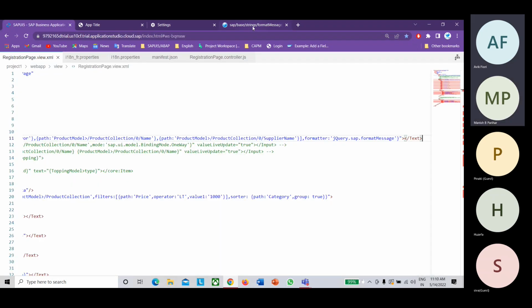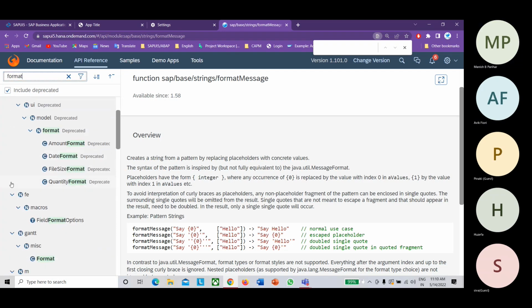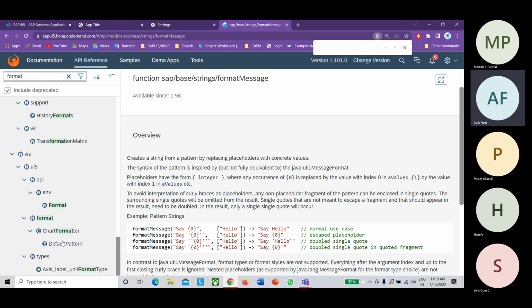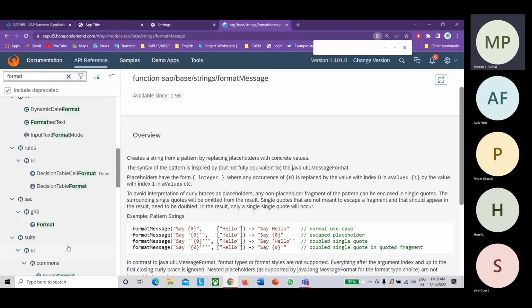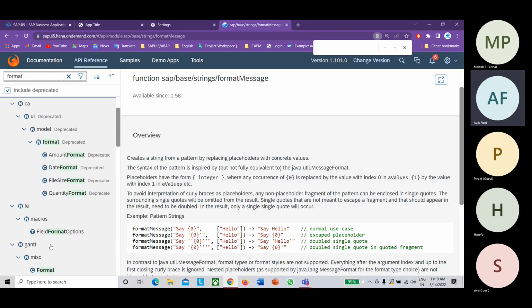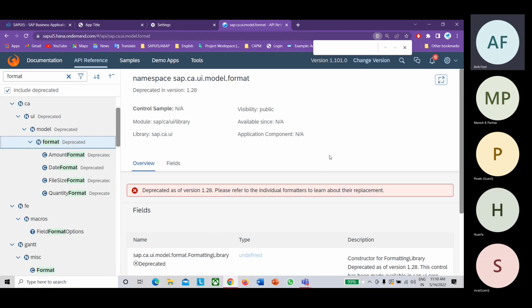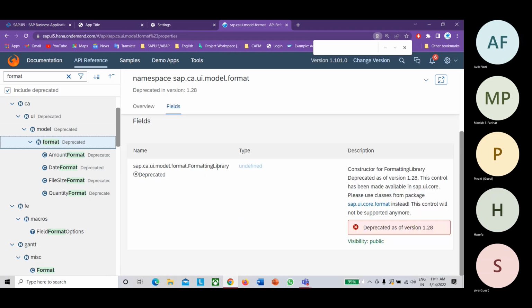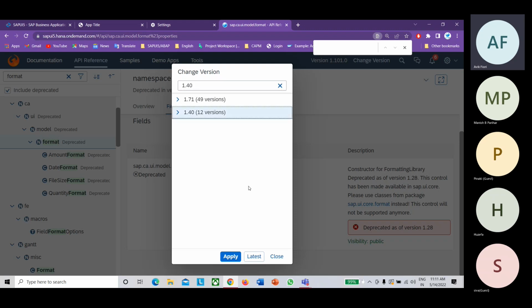So we can use format message also instead of formatter. Yes, you can also use that. The jQuery one is now deprecated, but I'm just trying to check. Let me go back to version 1.52 or 1.40, something like that.